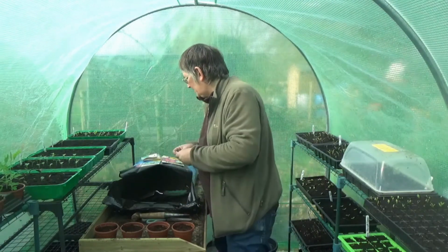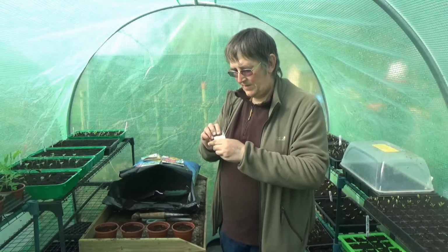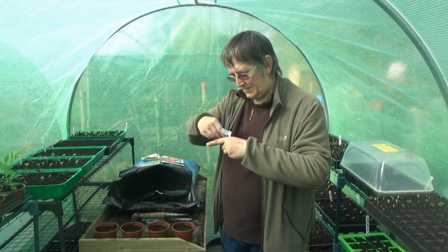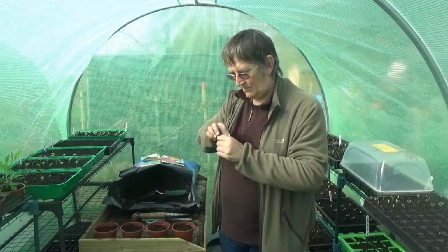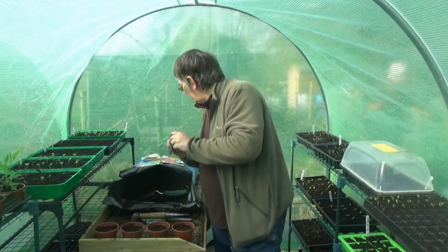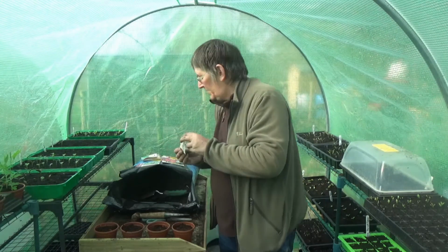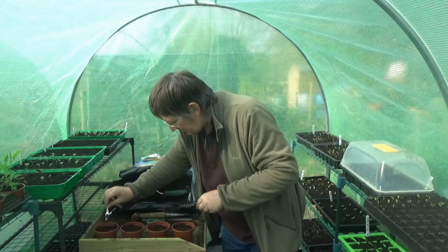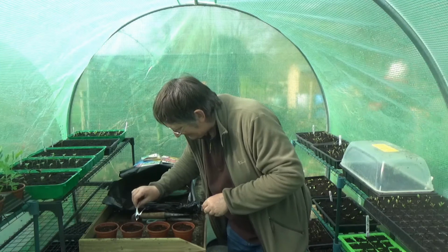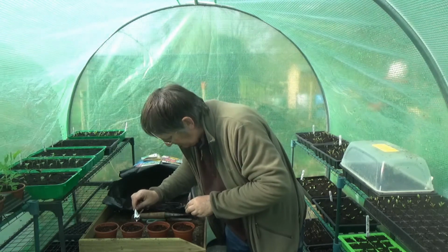So I've got a couple of packs. Little Gems seems to be a popular one. So these Little Gems came out of a multi-pack of seeds where you've got maybe 5 different varieties in. And I've got some other lettuce, some from King's, all year round. Doesn't really say anything else about them. So let's just sprinkle a few of these on. There's actually quite a few seeds in there, more than what you think.